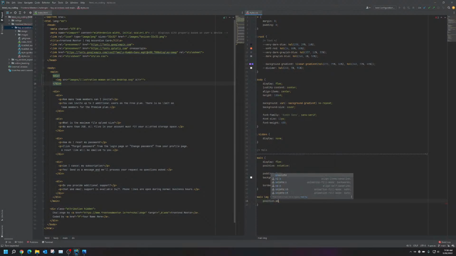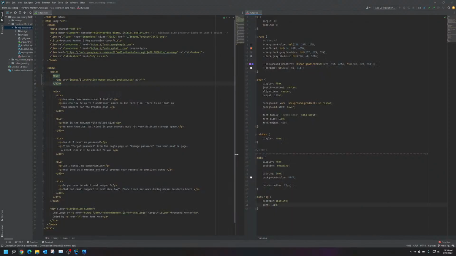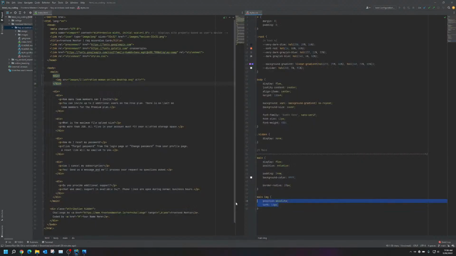Oh wait, hold on a second. Position absolute, and then left. No, you see, because it doesn't work because there's going to be empty space here. Which means it just can't be absolute.